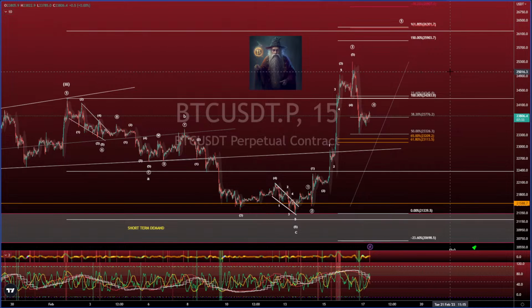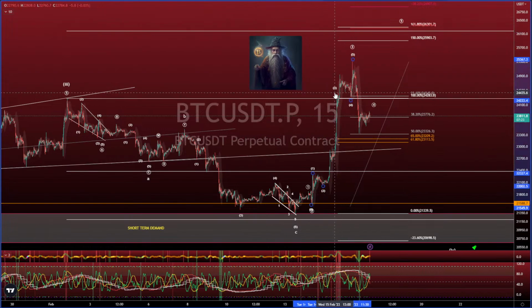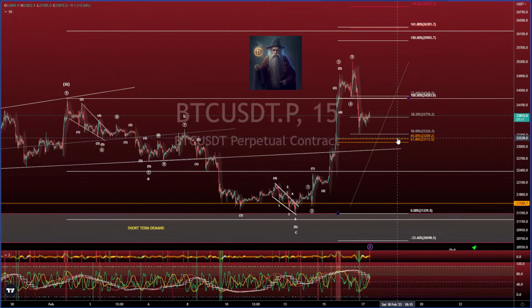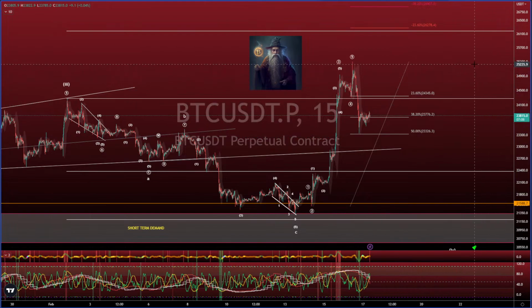Okay, but what we can see here obviously is that something did complete up here, right? We do have the completion of a structure here. So what I'm prepared to do now is basically to put the 3, the 4, and the 5 here, which would put the 3 here, and then the 4 here, and then put the 5 up here. And now what we're doing is we're correcting something larger. We're going to have to kind of watch and see the way that we dig ourselves out of here.